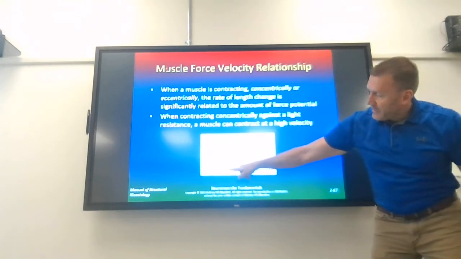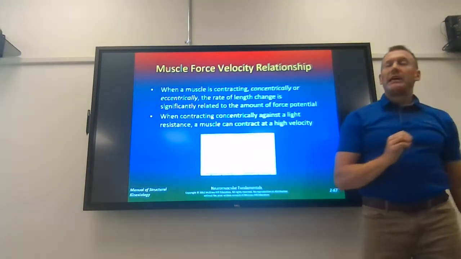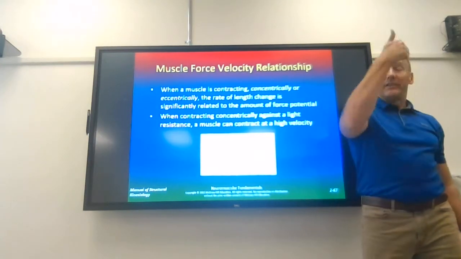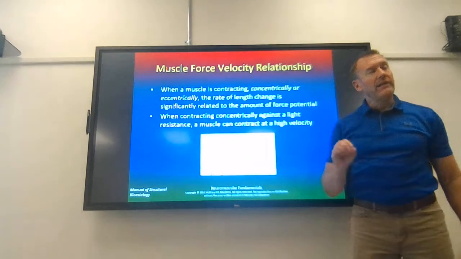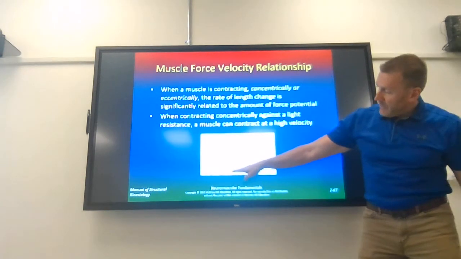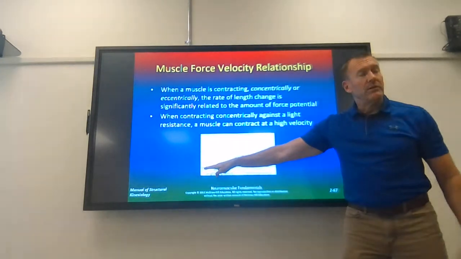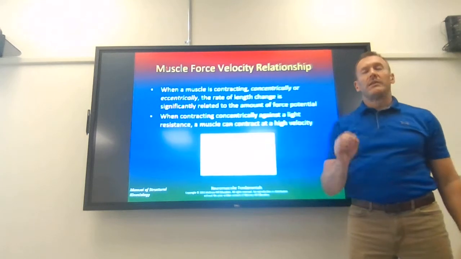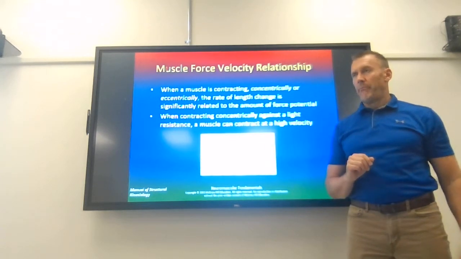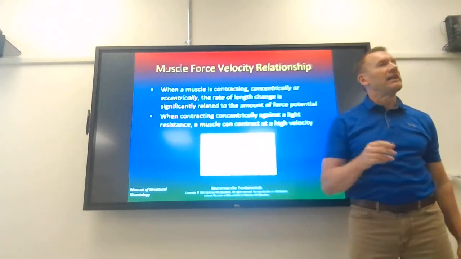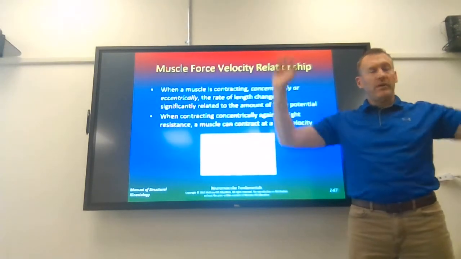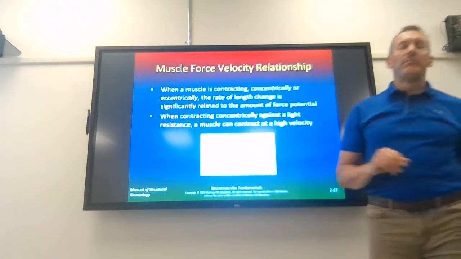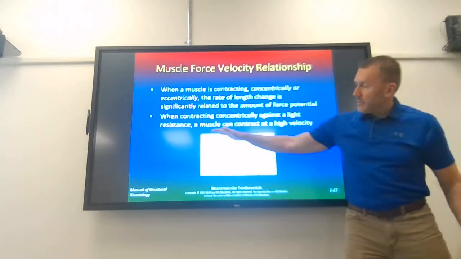And as you add more plates, what happens to the speed as it begins to drop? Speed is going to get faster, and the level of exertion, the level of muscle effort to keep it coming down is going to do what? You're going to increase. So to a certain point, as velocity increases during the lowering phase, the force output will also increase. So we call this a proportionate relationship. Until which point you see that drop off right there, that's when you just can't hold it anymore and you have to drop it. So that's an example. Not a practical example, but kind of helps illustrate what that means.